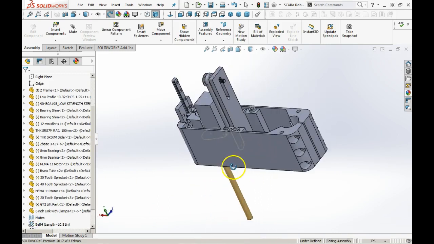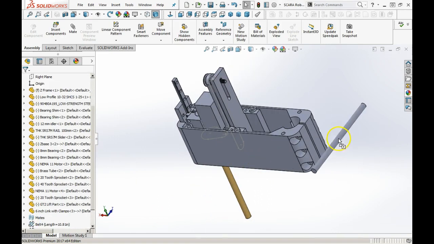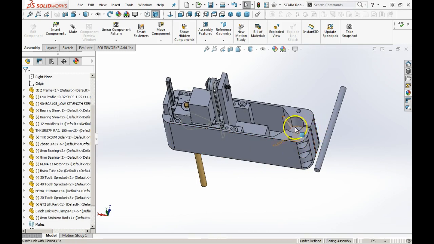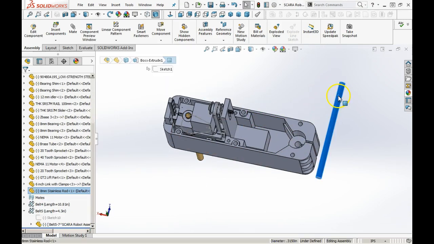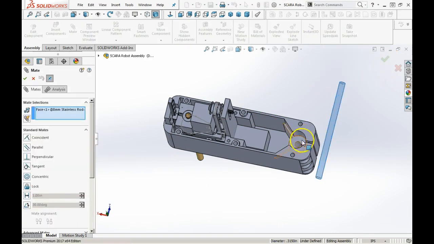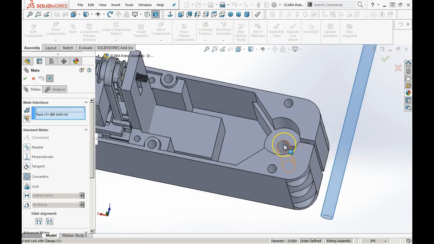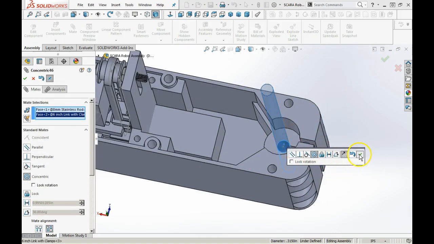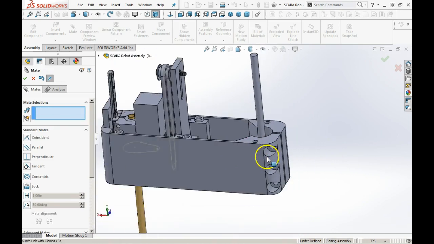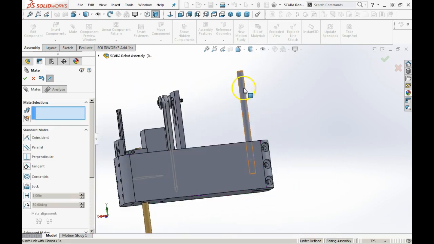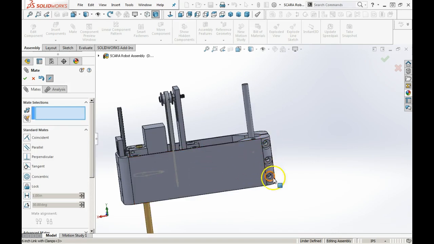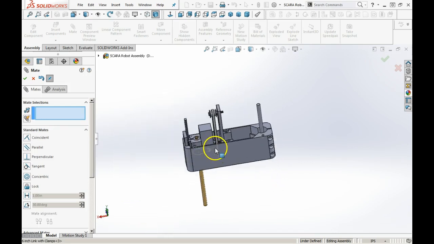Okay, now we're going to bring in the stainless rod. These are the ones you guys saw, the fire and stuff on the video, if you guys were at last year's engineering open house. We're just going to put that in there for right now. I'm going to leave it to you guys to use your fastener skills to put 8-32 screws in here if you want. Okay, let's pause there and keep going here.